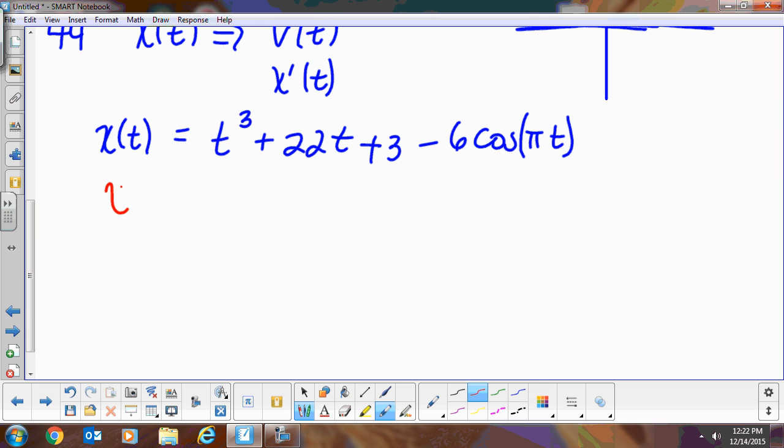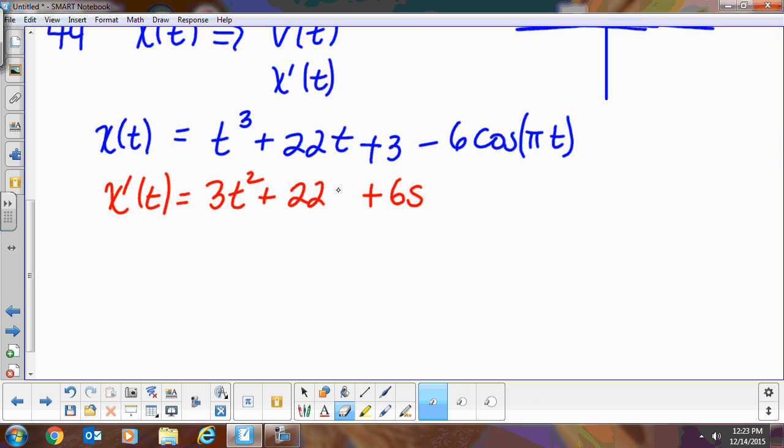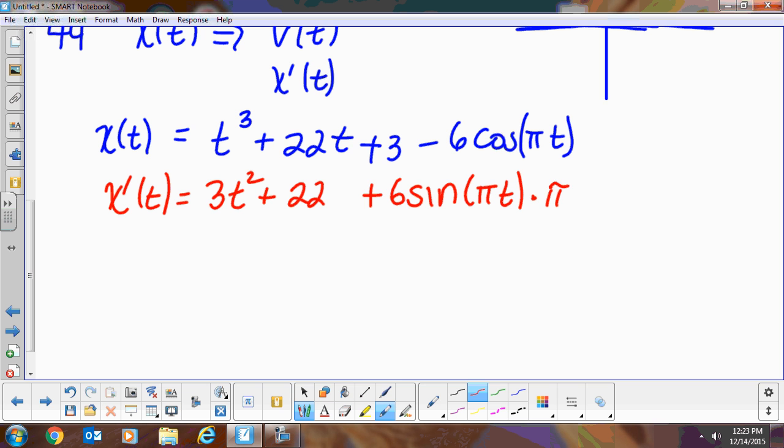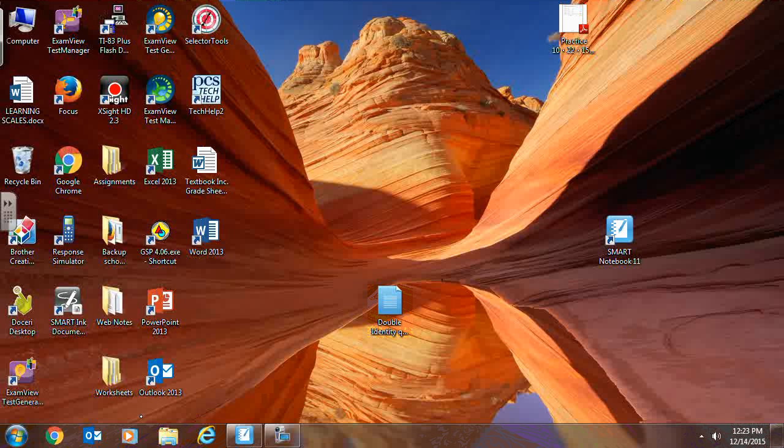Take the first derivative. So our first derivative is going to be 3t squared plus 22t. Do you agree 3's gone? Derivative of cosine is negative sine. Yeah, did I mess it up? Yeah. Thank you. So now, tell me if I'm doing this one right. Cosine is negative sine, so that makes it positive. And is this chain rule? Yes. Okay. So there's no way we're going to be able to solve this with the methods that we have, which means that this is definitely a calculator problem. There it is.